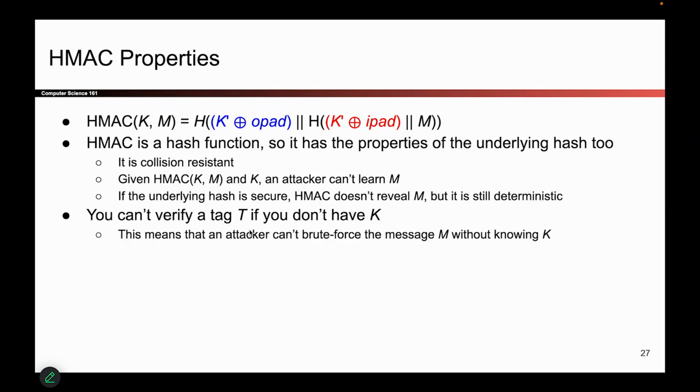If you remember the way that we constructed MAC earlier, we said that when Bob wants to verify, he takes the key, he takes the message, and he regenerates the tag. So this does mean that the only person who can verify a message is Bob or someone with the symmetric key. That's just a feature of HMAC. The only people who can sign or verify messages are the people with the secret key.